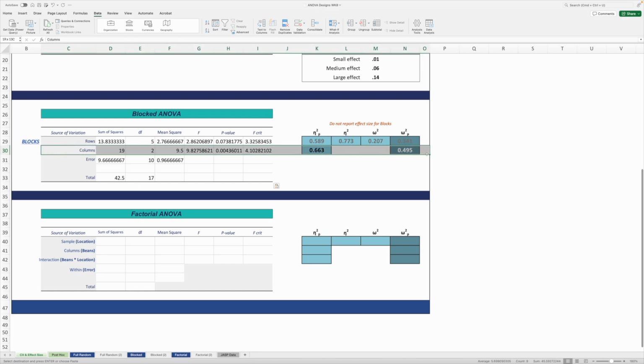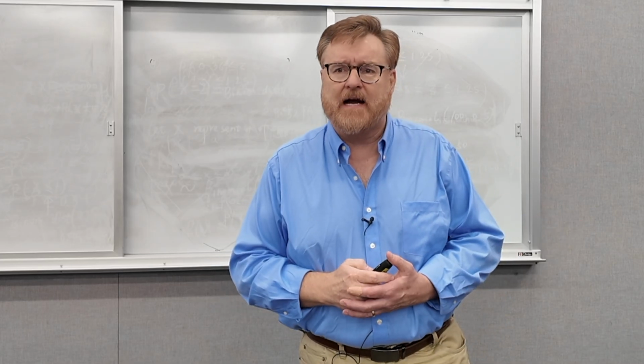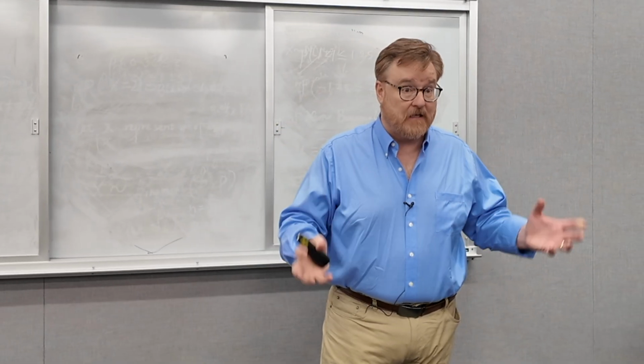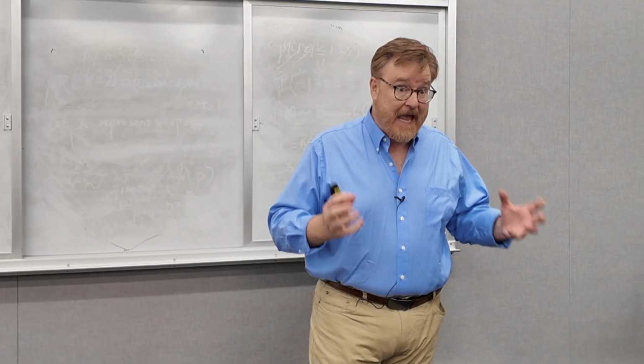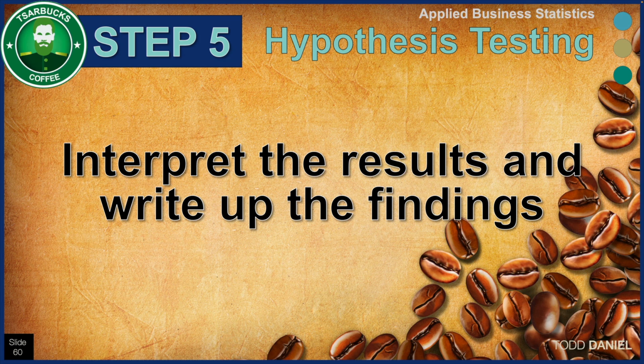Remember that our eta squared is the measure of effect size for our sample. Omega squared is the effect size for the population. That's the one that I would prefer to report. So I'm going to report an effect size of 0.49. That means there is a statistically significant difference, which we determined from our F table, and it's a large difference. We can determine that from our effect size. We did our post hoc test to find out where those differences actually lie, and so now we can interpret the results and write up the findings.